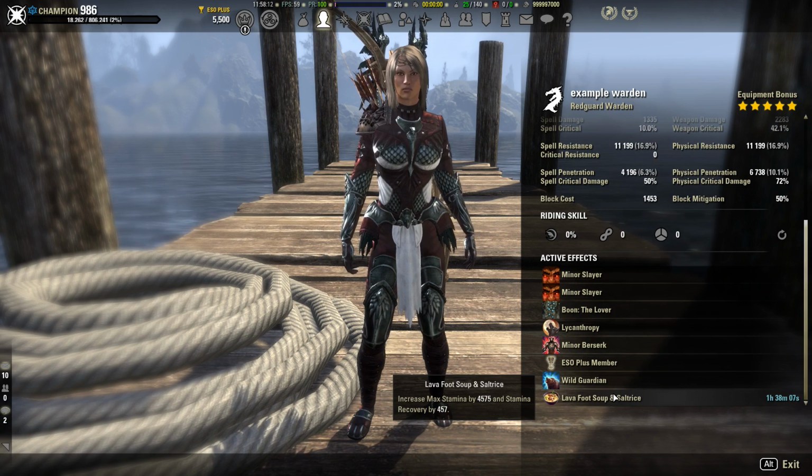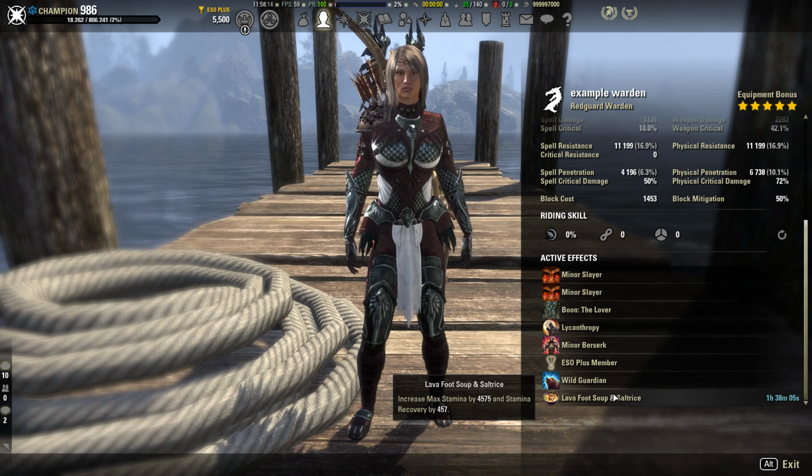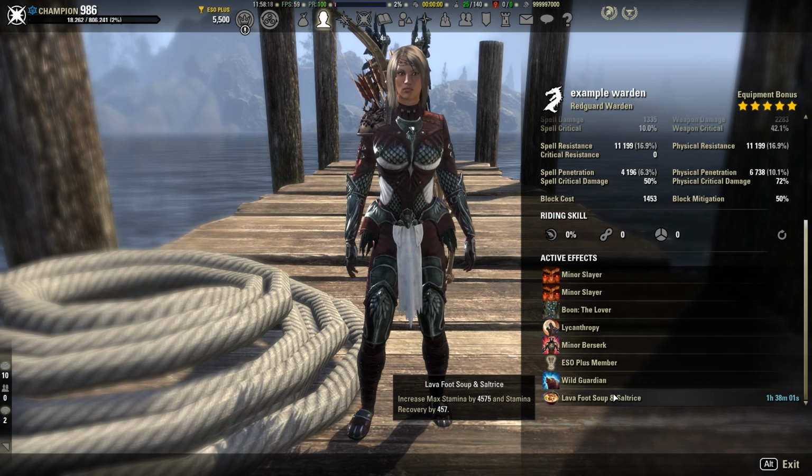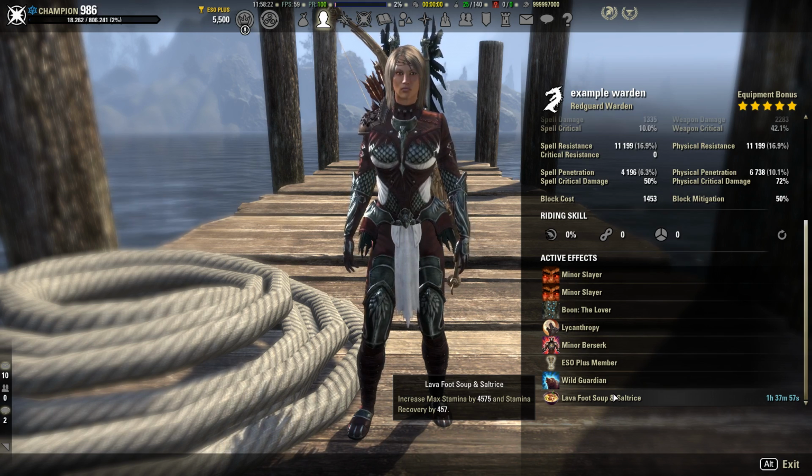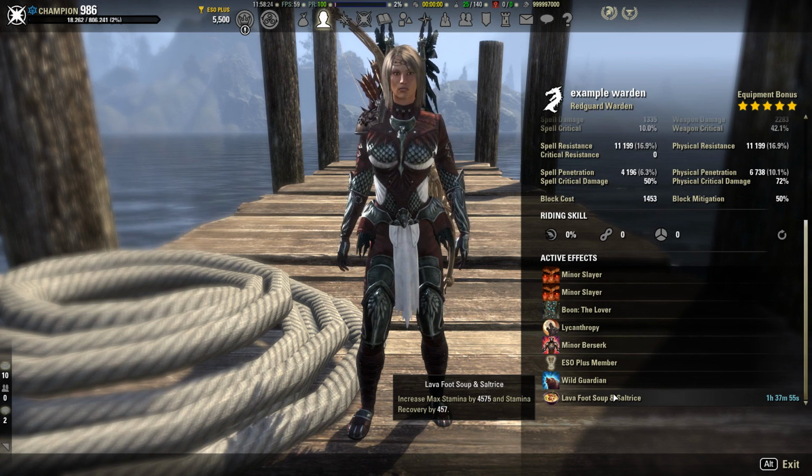Now in terms of food, I'm using Lava Foot here just to mimic having orbs, but in terms of food, you should be running either Dubious Camoran Throne or Arteaum Takeaway Broth for the additional sustain. Can go with blue food if you would like.